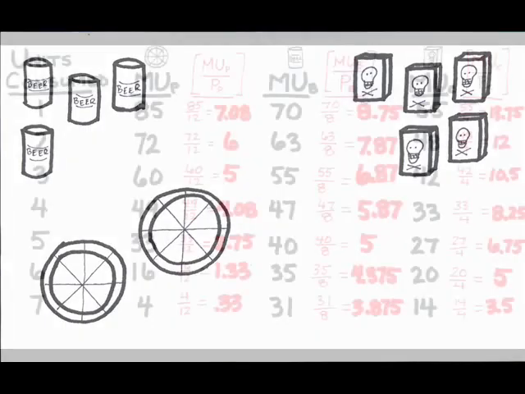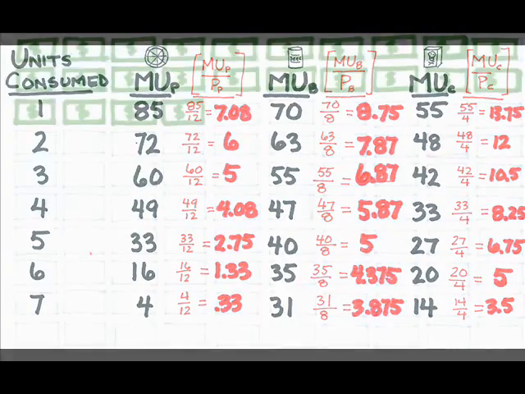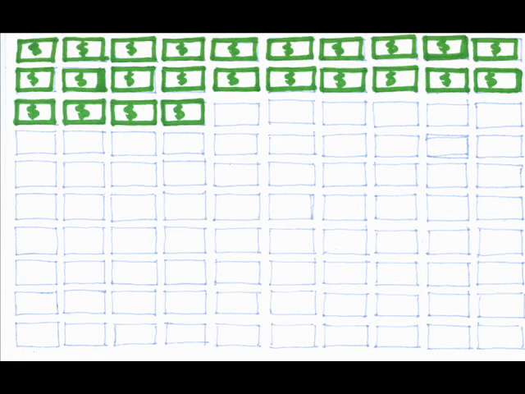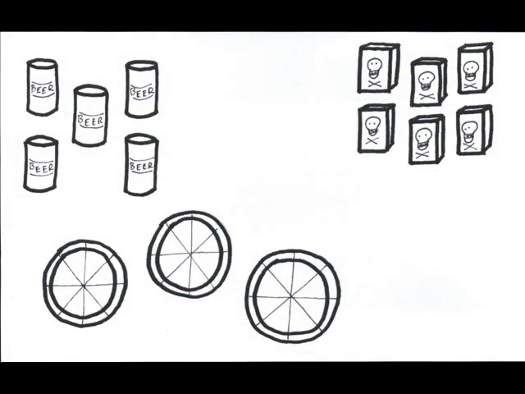Now stop for a minute. What do you notice about the next choice? What would be the best option? The third pizza, the fifth beer, or the sixth cigarettes? They all yield five additional units of utility per dollar. Each of them would be an equally good choice. Coincidentally enough, our consumer has $24 remaining, exactly enough to purchase one more of each commodity with zero leftover income. In the end, this consumer, given $100, will choose three pizzas, five beer, and six cigarettes, for a total utility of 717 units of satisfaction.